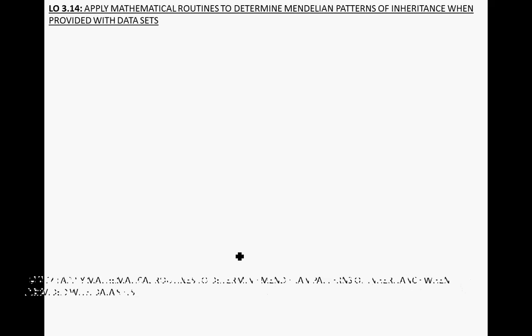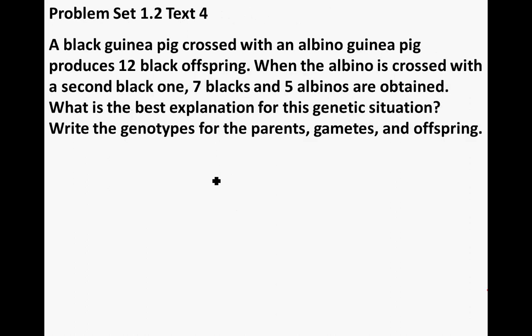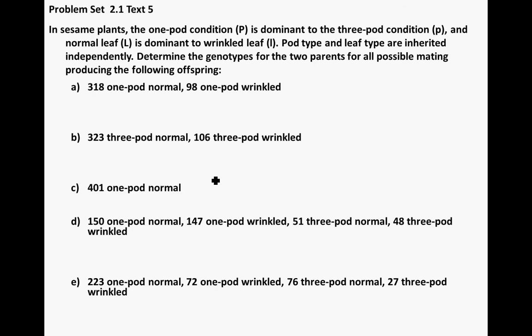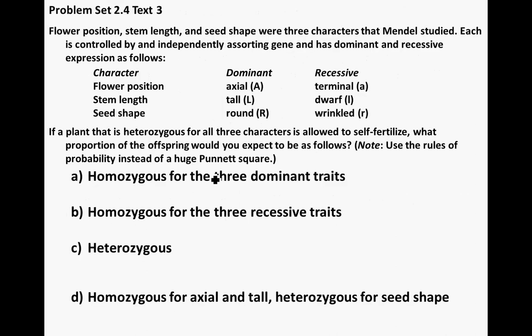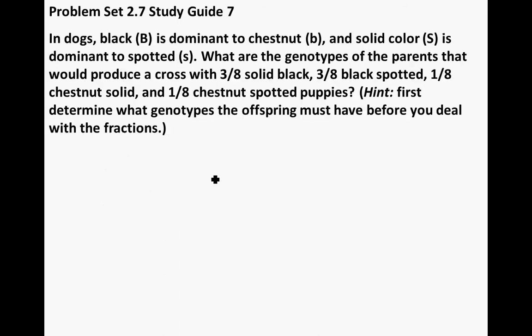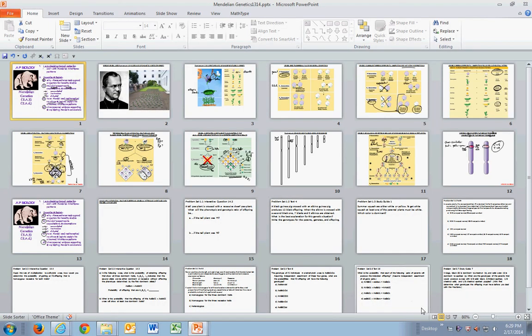Now, the rest of this is what you need to be able to do. So here's some practice. There's a whole bunch of questions from a problem set, interactive questions. I would recommend going through these to test and see if you really understand how to do genetics problems, the rule of multiplication, the rule of addition, monohybrid crosses, dihybrid crosses, probabilities, etc. So there's plenty of things to work on. You don't have to do every single one, but maybe dip in there and test your knowledge. Okay.